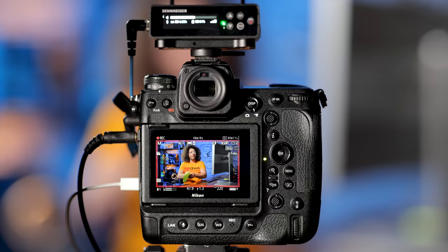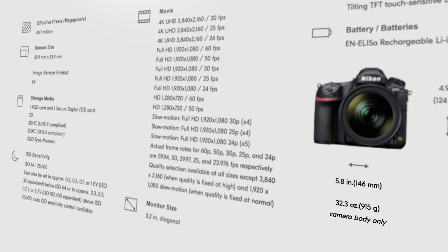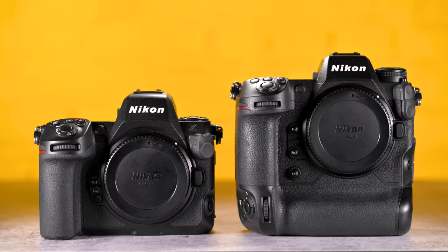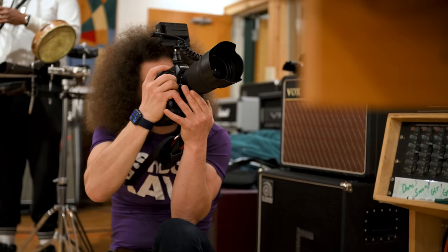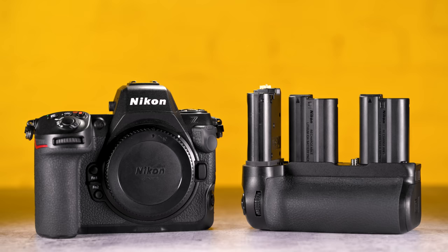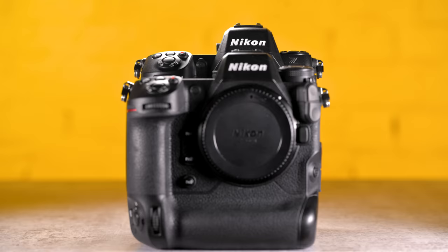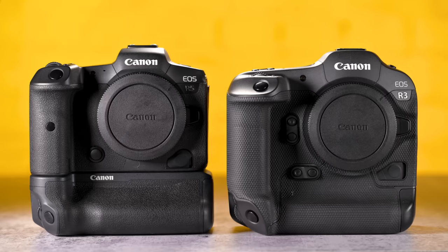But what is different? Well, one, it's a smaller body than the Z9. It weighs in at 2 pounds or 910 grams, which is 15% lighter than the D850. So if you have a D850, it's actually gonna be lighter than that. So the difference is you have a Z9 that has a built-in grip and the Z8 does not. Now, with that being said, you can purchase a grip to extend the camera so that you can shoot vertically, as well as put a second battery into the camera. But when you do that, the Z8 is now bigger than the Z9. It's taller, which doesn't make any sense because the Canon R5 and the Canon R3 are basically the same height when you do that. So it's kind of interesting that when you throw the grip on it, it ends up being a bigger camera.